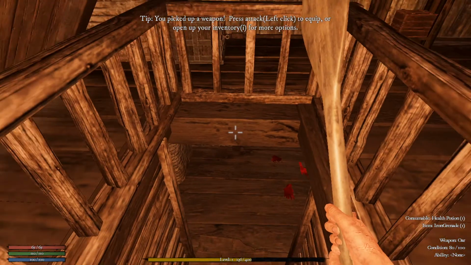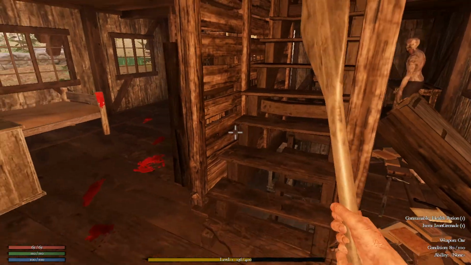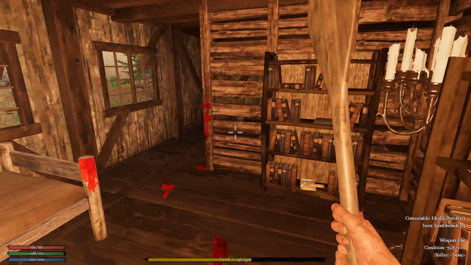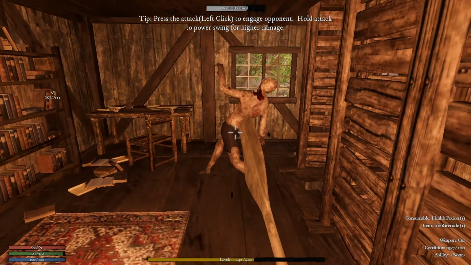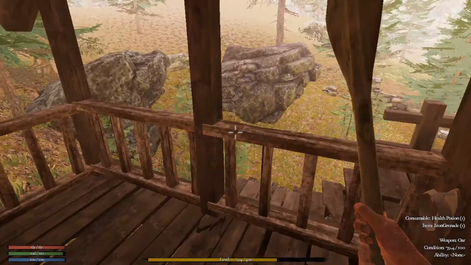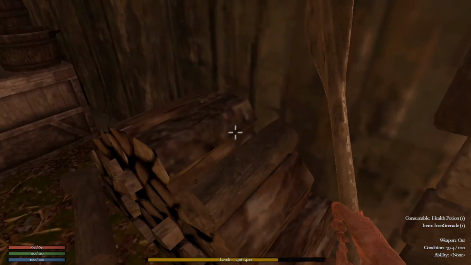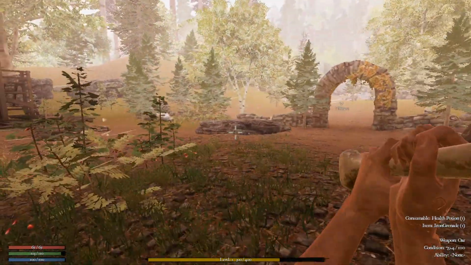Okay, I don't know how to use it. You picked up a weapon. Press left click to equip or open your inventory. Okay. We still don't have the key for this, though. But I think now we can leave.